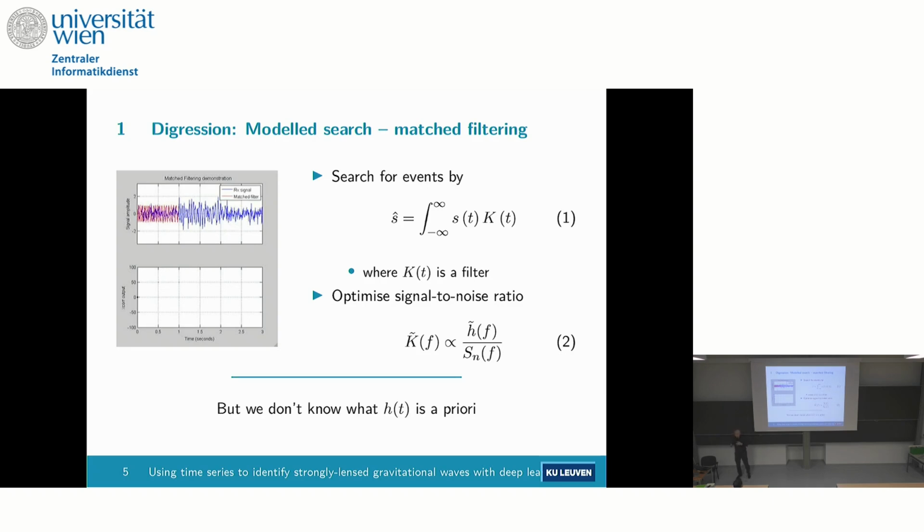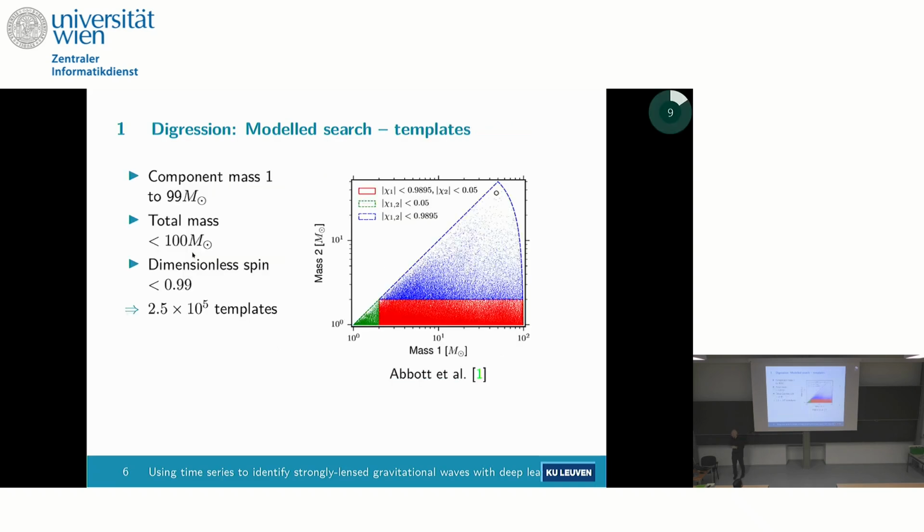The problem is we don't know what h, the template, the thing that we're looking for, is a priori. So again, Jose showed something like this. This is a template bank, mass 1, mass 2, and so forth, for, let's say, all the possible things that we may be able to see. These are binaries that we can see in our gravitational wave detector, and we have to somehow filter the data with them. So this is actually an old example, but still, with the limited sensitivity that we had at that time, we still needed to filter close to 250,000 templates, just to cover the parameter space.